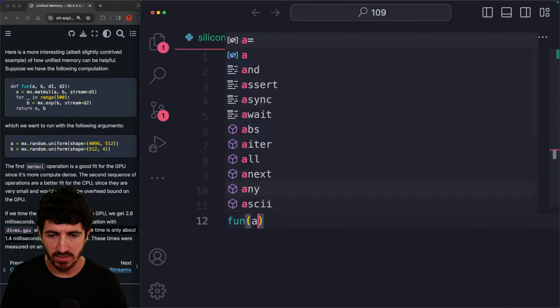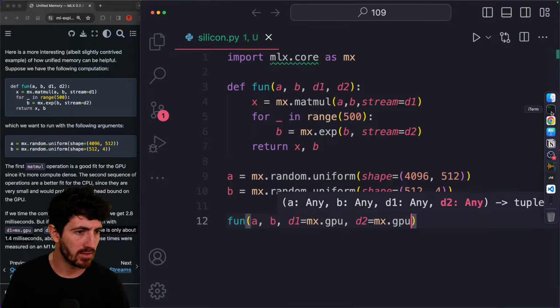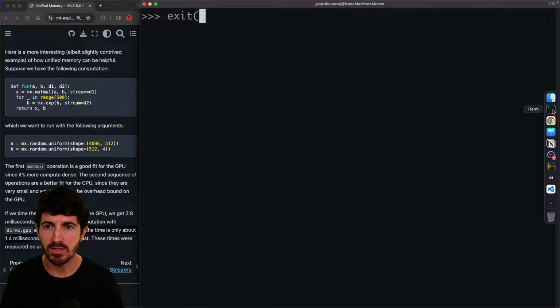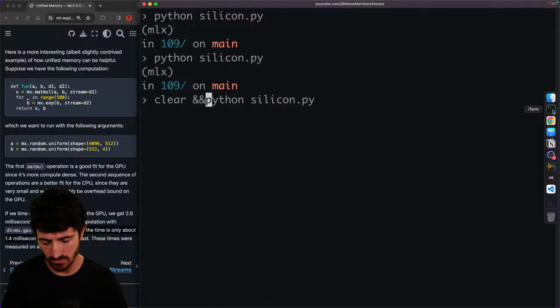And I guess we just run here a, b, d1 mx.gpu, d2 mx.gpu for now. And we simply run it with Python. Okay, so that works.